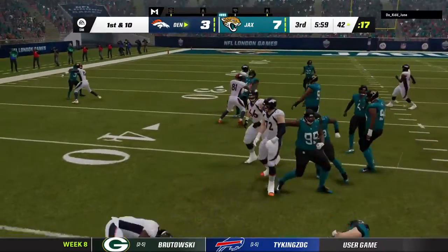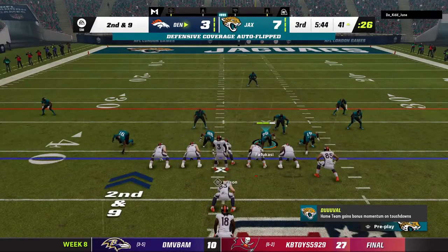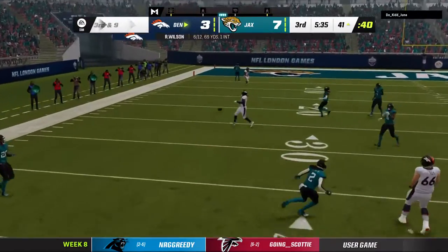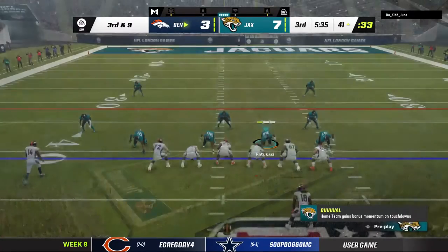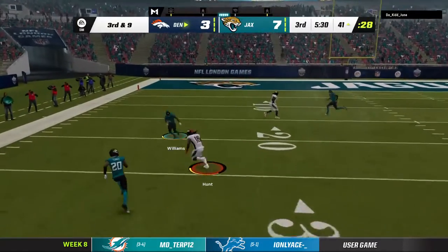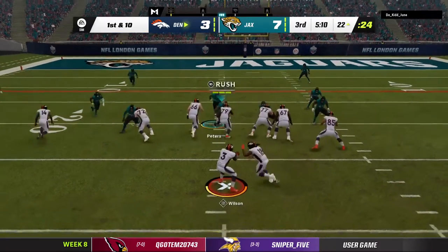Running with Hunt out of the shotgun — very little there, maybe a yard to the 41. Things were pretty stacked up in the middle of the line — a lot of bodies, not much space. Play action with Wilson falls incomplete as he was hit just as he let that go. Third down — the goal is to make a big play, but you have to be careful not to turn it over. Wilson throws left side complete — that's Hunt — and he will have the Broncos' first down as they get the third-down conversion. On first down, Wilson throws a shuffle pass that's complete but loses yardage back at the 23-yard line — a loss of a couple, second down.